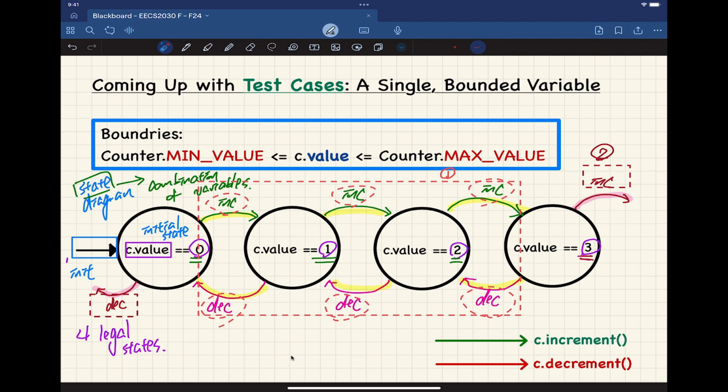What about exception? I want to hear something about exception. Okay, let me put it more precise, more explicit. It's important because we're going to use this concept for the rest of the lecture. Which category do you think we will expect some exception to happen? On the other hand, some category, we do not expect any exception to happen. Now you can see the difference, right? Which category do you think we do expect some exception to happen? 2, right? Try to increment when it's max, try to decrement when it's min.